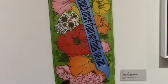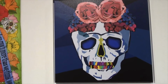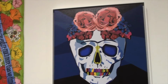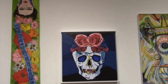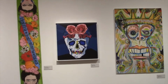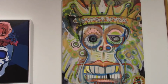Next is Chagrin Falls artist Pam Sprumuli. Oh God, you guys are killing me with the Spanish. Hablar and Color, graphic illustration that was printed on canvas. And I just love how this whole grouping came together because it's all images of pretty much people and skulls with the flowers in their hair, which just came out so wonderful. And then the last piece on this wall is called Queen of the Jungle, latex on paper by Laurel Herbold.